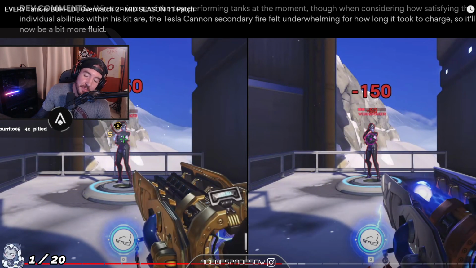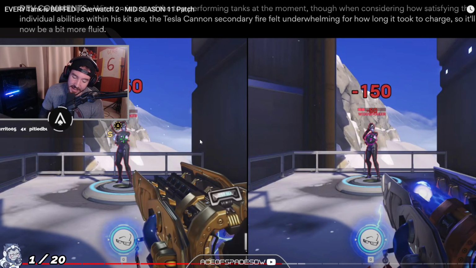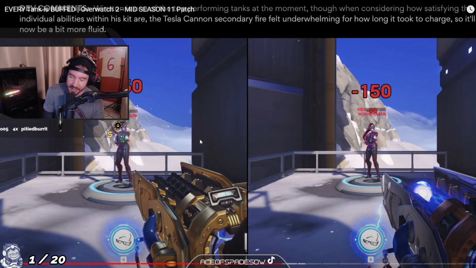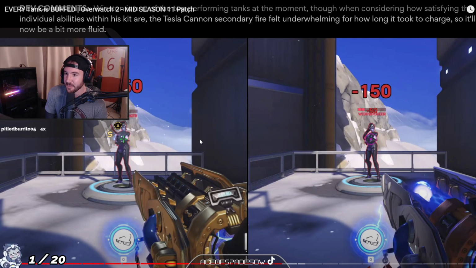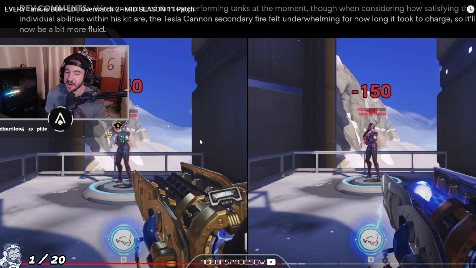Okay, so the Primal buff doesn't really change too much, because if you're trying to Primal a Brig or something, and they heal each other, having an extra 200 health doesn't really change the Primal not being able to kill somebody. So I think the Primal buff is nice to have extra health. I'm not going to complain about it, but it definitely is not going to make or break anything.